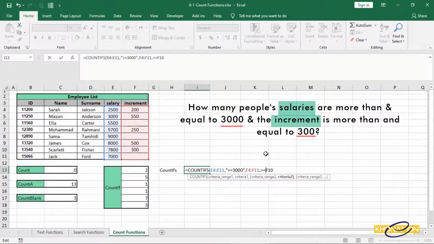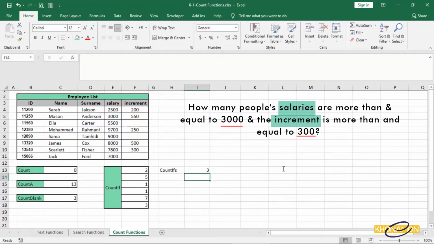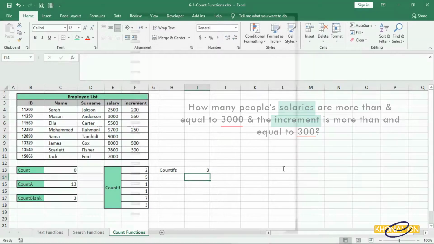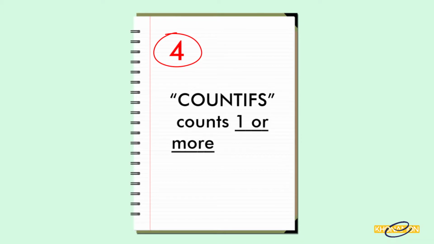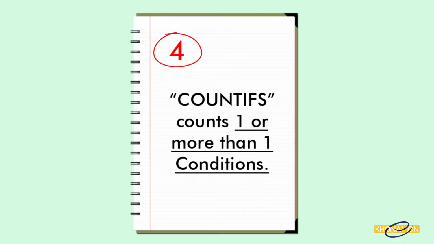That's why it is not inside the quotation marks. But if we type 300 instead of the cell number, we should type it inside quotation marks, as we did before. So I put the operations inside the quotation marks, and for linking the operations with the cell, use the ampersand outside the quotation marks. The answer is 3. So COUNTIFS counts cells with 1 or more than 1 conditions.